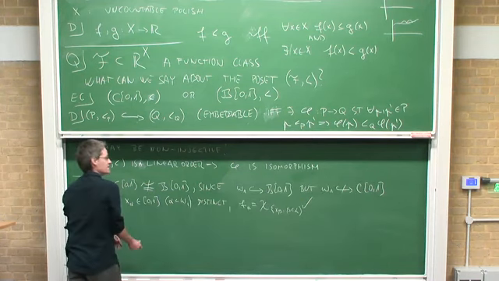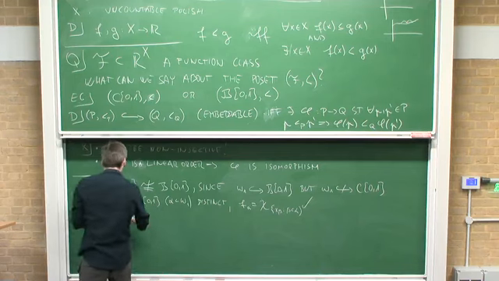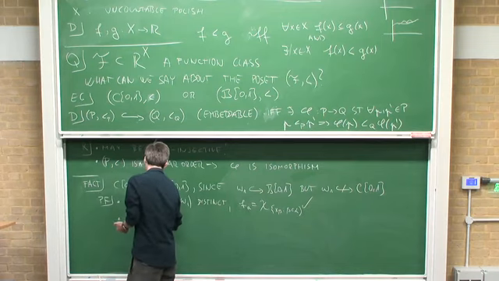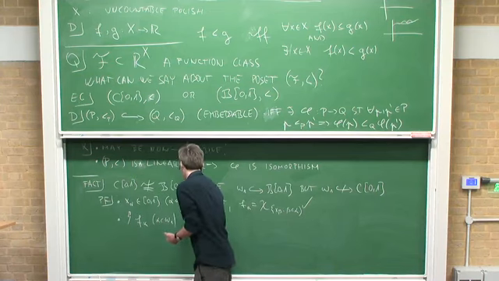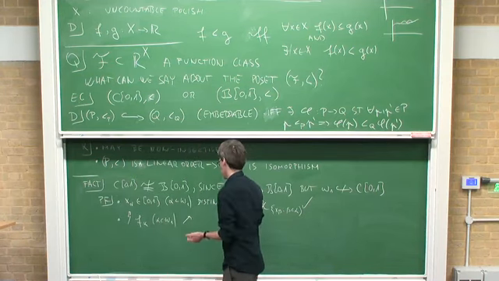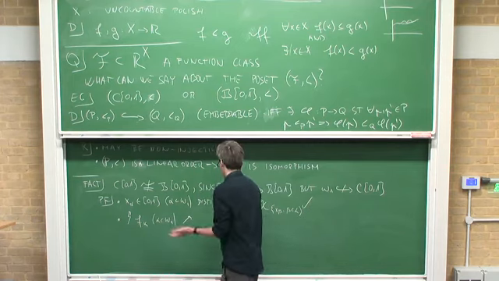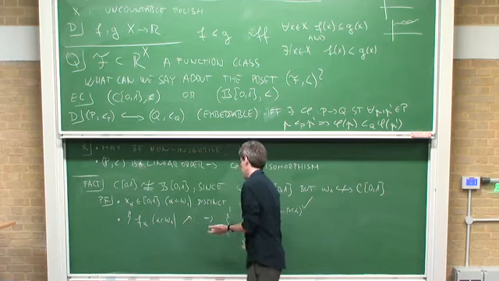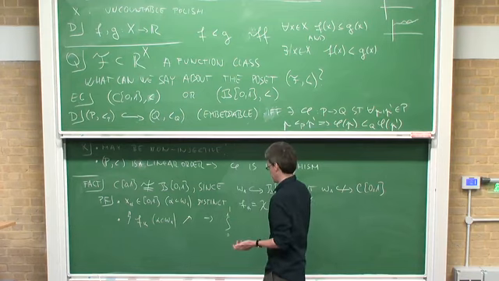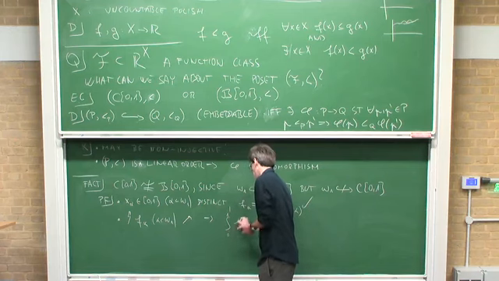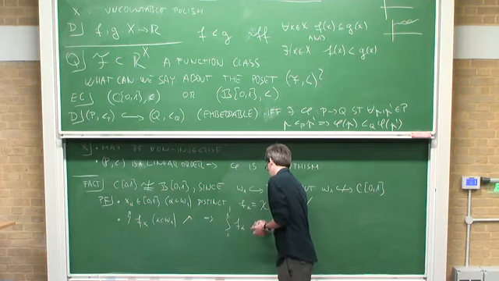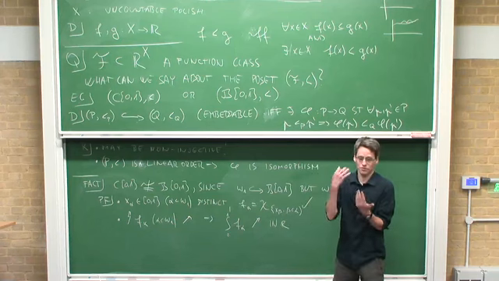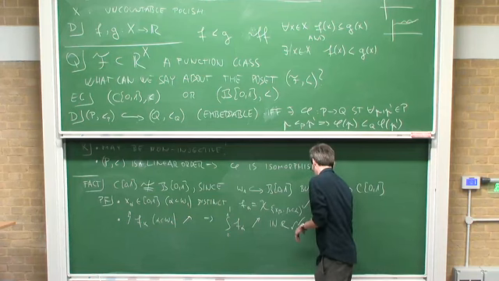And the other direction: why you cannot find such an Aleph1 sequence in C01. The reason is that C01 is R-embeddable. So assume that f alpha, alpha less than omega 1, is a strictly increasing transfinite sequence. Then you R-embed C01. The embedding is easy, there are various ways to do that, but the integral is the shortest one, I guess. It gives a strictly increasing Aleph1 sequence in R, and we know that in R there are no Aleph1 sequences, so this is a contradiction. So this is very simple.